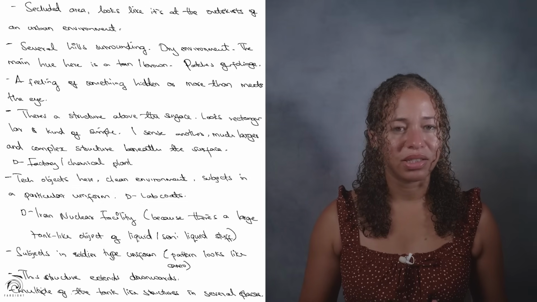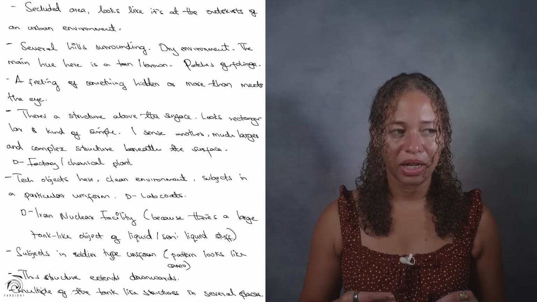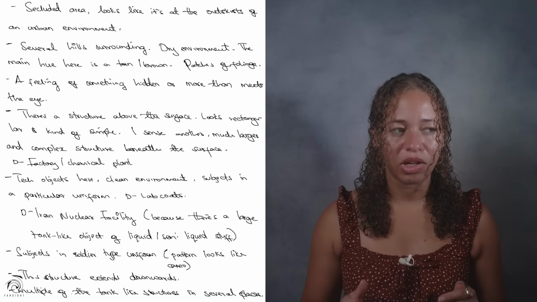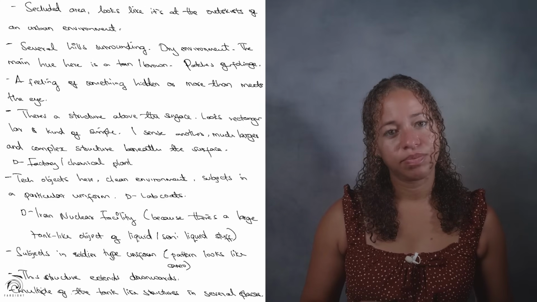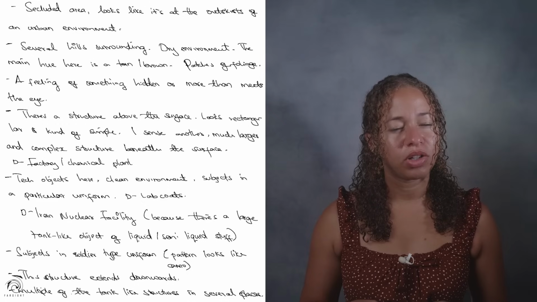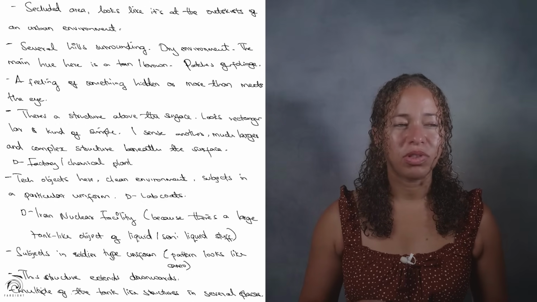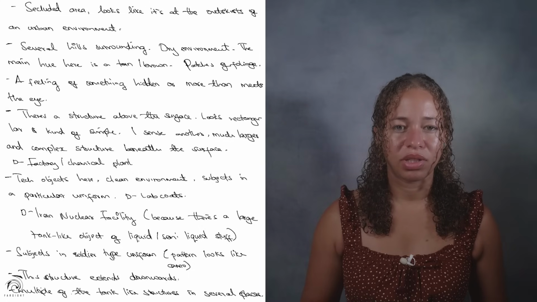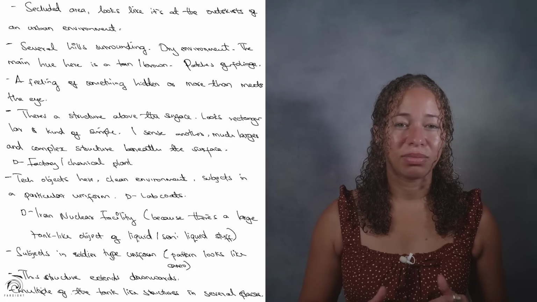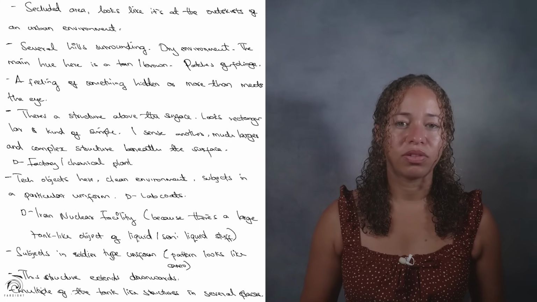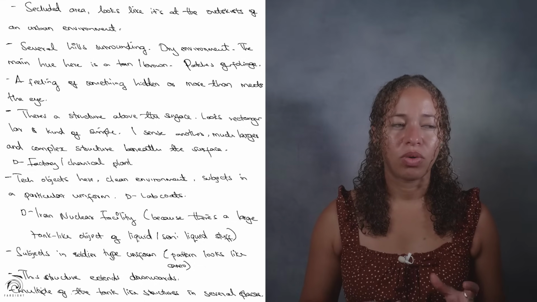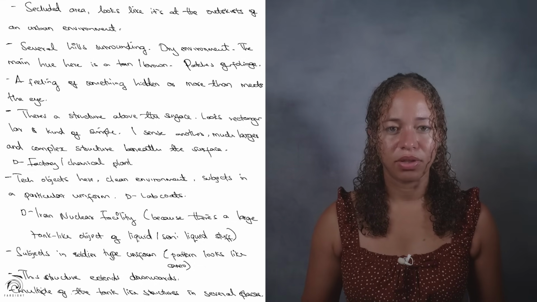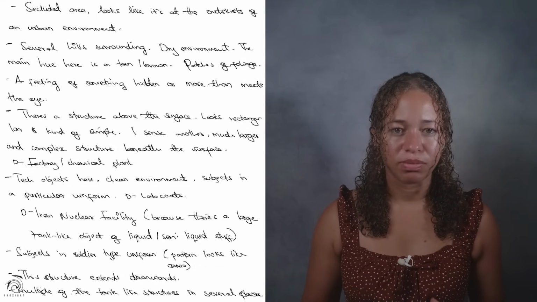Moving around, I'm sensing some tech objects. Now this is below the surface. Tech objects here, it's a clean environment and I'm seeing subjects in a particular uniform. Almost like lab coats, but that's too high level, so it's a deduction. And then I deduce something else, which is the Iran nuclear facility, because there's a large tank-like object of liquid or semi-liquid stuff here, and there's multiple of these.